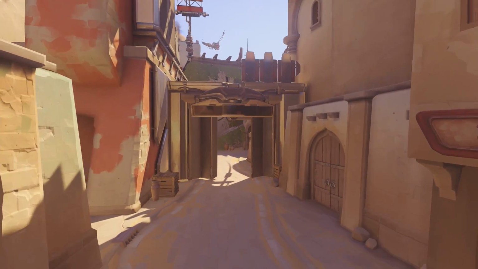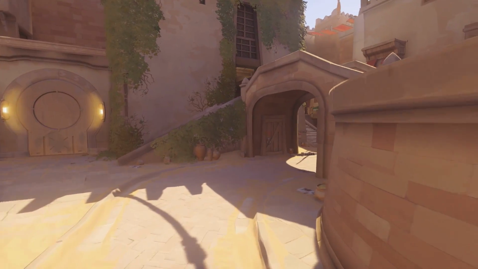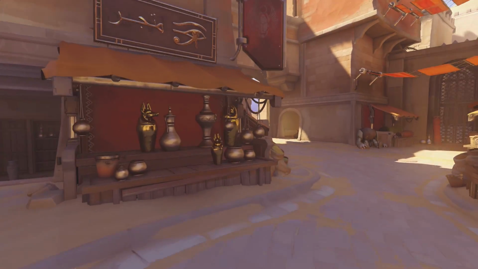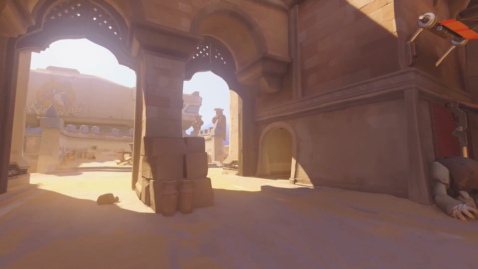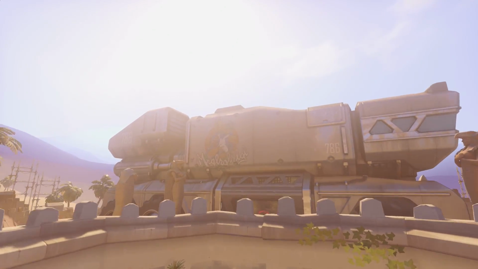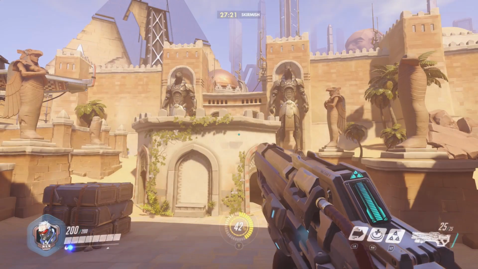Today we're going to be talking ambush and flanking tactics while playing the attackers in a game of Assault on the Temple of Anubis. This is probably the number one map that I see the attackers struggling with in Assault, and so it was the first map that I wanted to focus on for this map knowledge series.